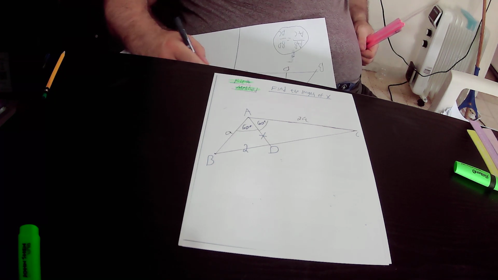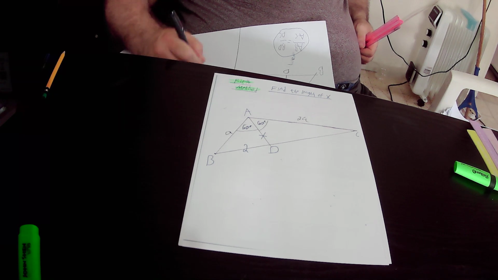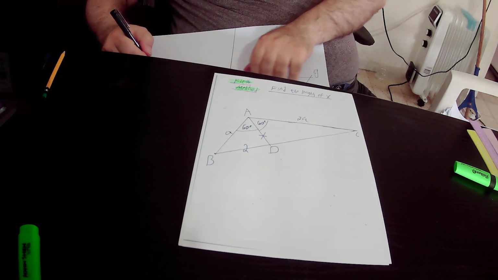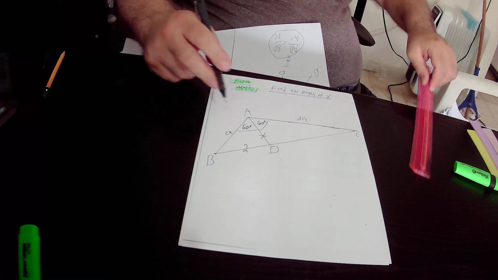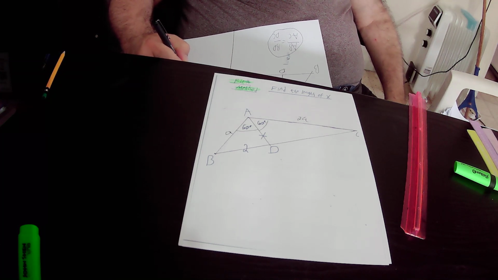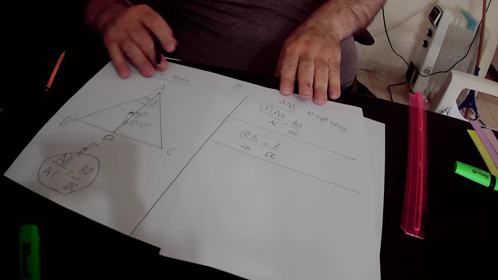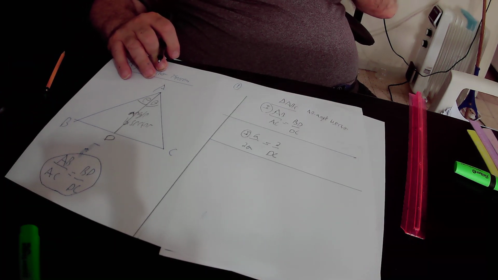So AB equals A according to what is given in the question, over AC equals 2A according to what is given in the question, and it is equal to BD, that is 2 units, so we substitute BD by 2, over DC, which is the missing line segment, so we leave it as it is. So according to equation number 1, we found that A over 2A equals 2 over DC.